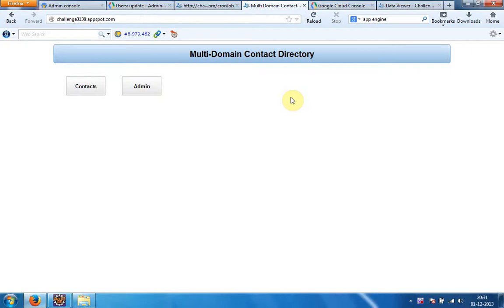Hello. As mentioned in the challenge, I'm done with coding, and now I'm going to show you how this application works. First, we will see how to configure the application using the API key, client ID and client secret, and the scope information. And in the next step, we will see how to use the application. So just go one by one.